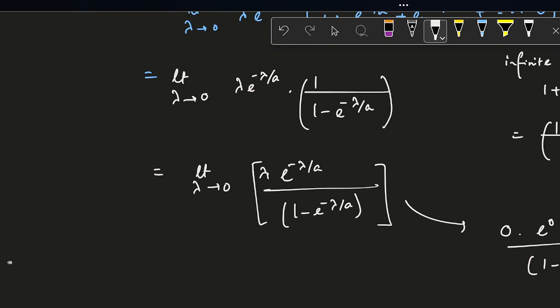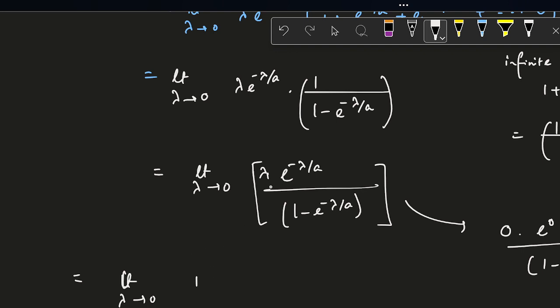So in this type of case, when you reach a 0 by 0 or infinity by infinity, which is an invalid expression after putting in the limit, what you do to solve that is use L'Hospital's rule, right? So use that rule. The rule is basically that you take a derivative of both the denominator and the numerator and then plug in the limit. So that is what we will do here: we take the derivative with respect to lambda, because lambda is the variable on which we are taking the limit, right? So you have to take the derivative with respect to lambda.